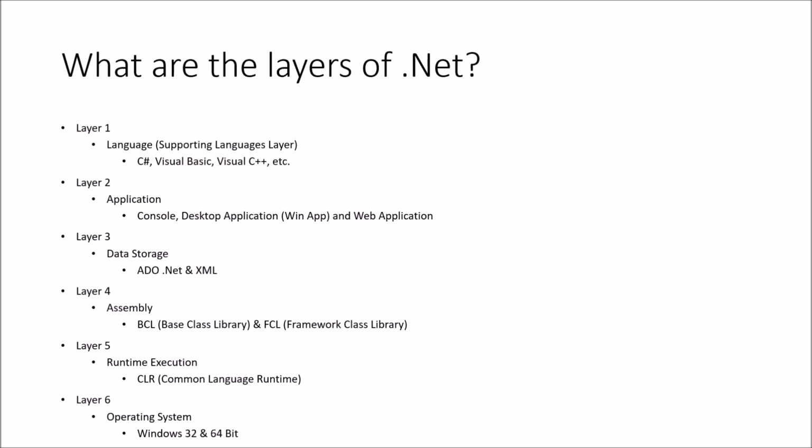So moving on, the .NET framework is a little bit more complex, unfortunately, than just some libraries. There's a little bit more to it than that. We typically think of it as having 6 layers. So think of a cake, for example. On layer 1, we're looking at the language layer.